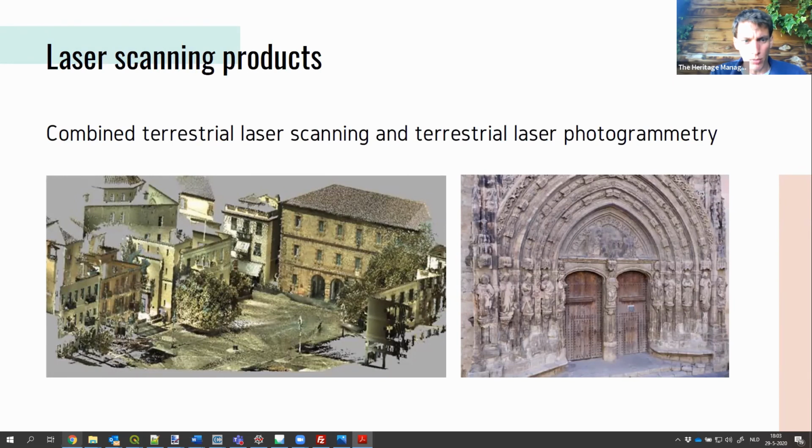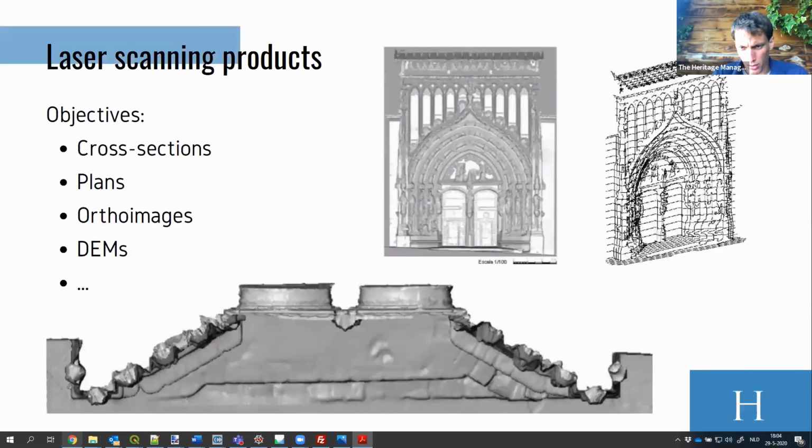The combination of terrestrial laser scanning and terrestrial photogrammetry allows you to generate these photorealistic points. And in most laser scanners nowadays, the camera is integrated in the scanner itself. So it will give you the option to not only capture geometry, but also capture the photorealistic geometry. And in most of the point clouds that I will show you and give you for the demos, you will find a color code assigned to each and every point. It will allow you to improve the interpretation of these points.